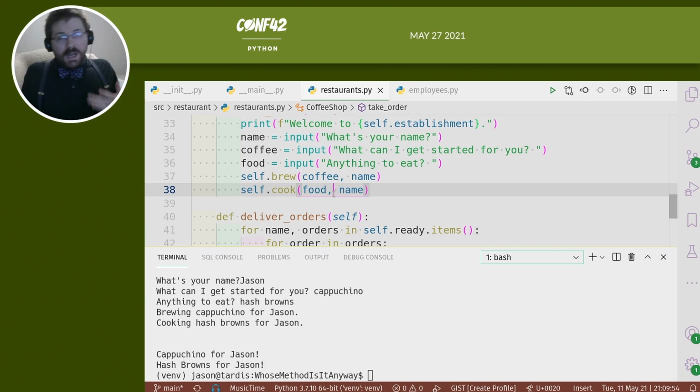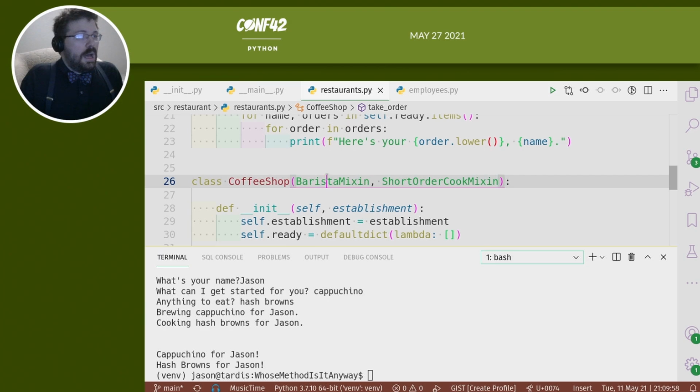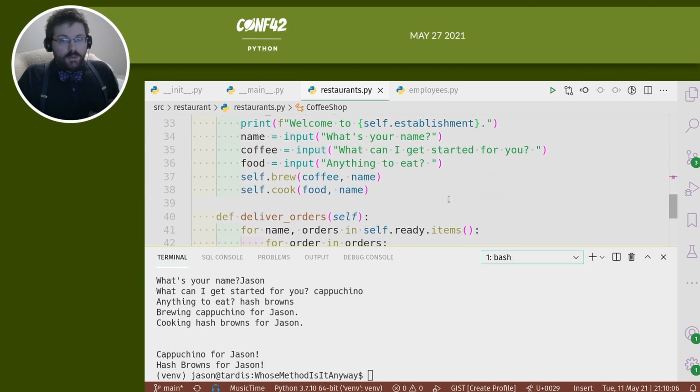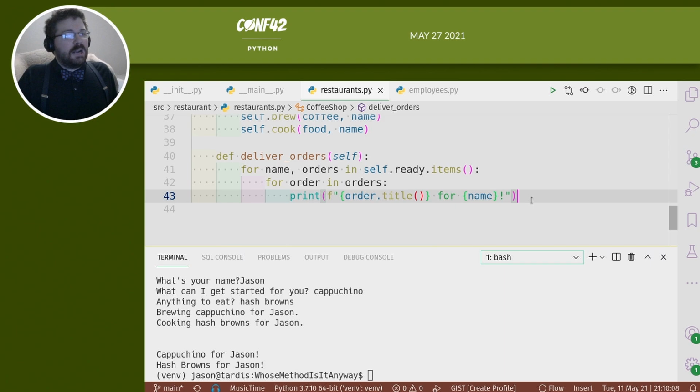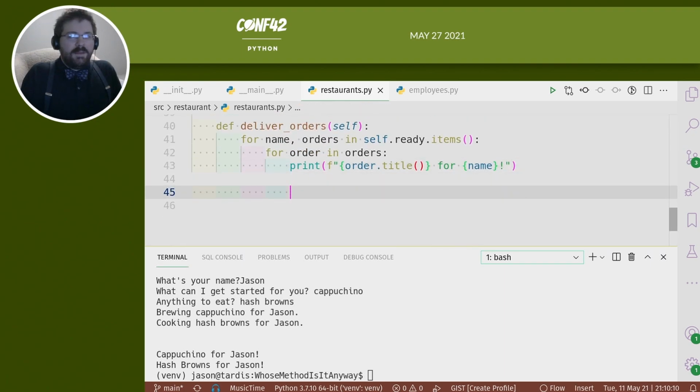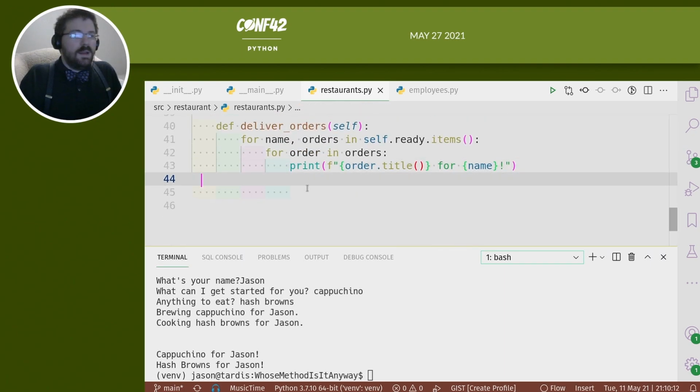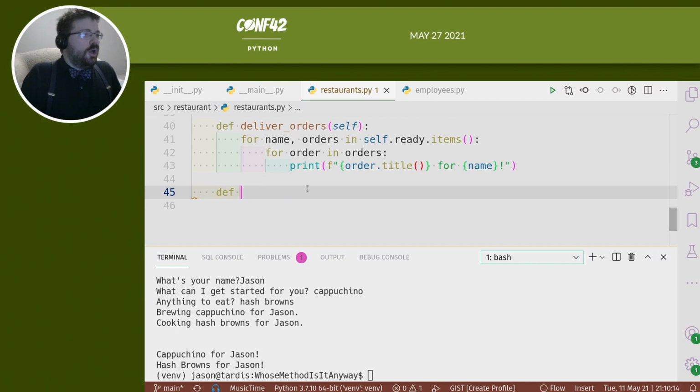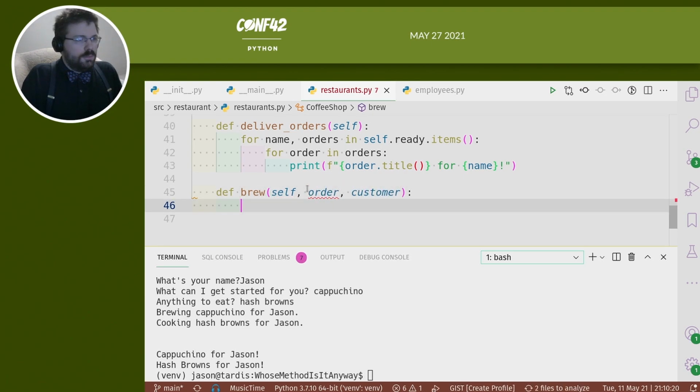But what if you're dealing with a more complicated situation? Perhaps you can't change that order of inheritance. Maybe you need that just to be able to get that consistent method resolution order. You keep getting that error message we talked about earlier. Then in that case, the solution is to explicitly call brew on the method that we want, or on the class that we want.